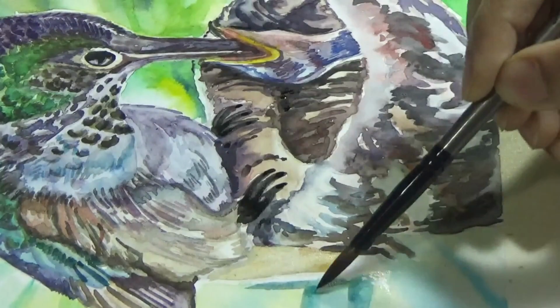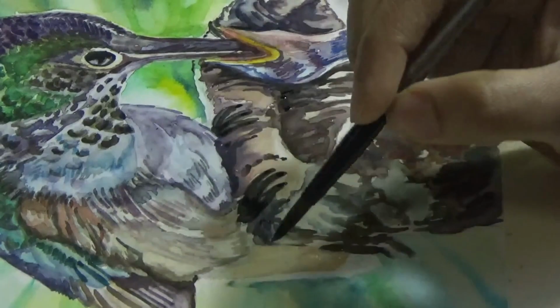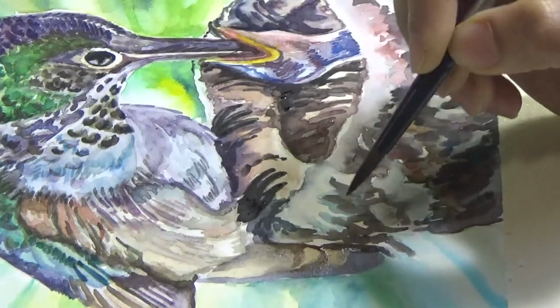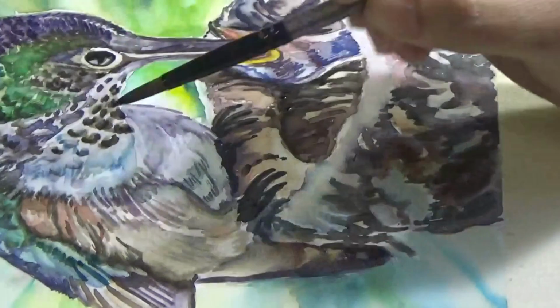Just adding the last few details on the tail, again starting from very light colors and slowly building up layers to the dark and hyping up the contrast between the background and the tail in the foreground, like I always do. Once the tail is done, the painting will be more or less complete.